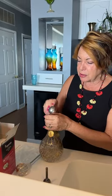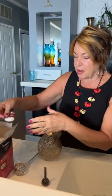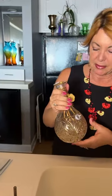Four is you're gonna take some rock salt. And they say like 3 or 4 tablespoons. I just kind of go by what feels right. And the coarse salt really helps you. So there's 3 tablespoons. Then you're gonna plug up your downstem, the top of your bong, and you're gonna shake, and you're gonna shake, and you're gonna shake.